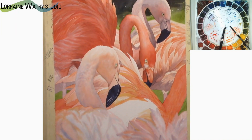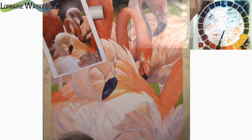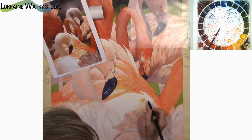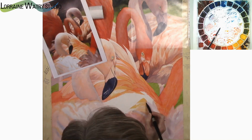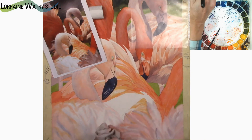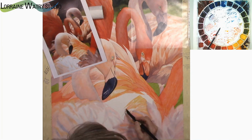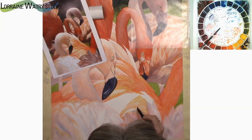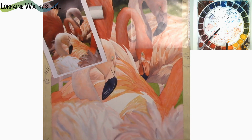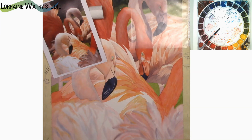I wanted to take that side and the front area slow because I was building that and I didn't want it to be too in your face. Basically, I wanted it to be subtle, like I mentioned, so that it was there but didn't pull too much attention. And I think I did take out a little more white than what's actually in the photo. That's where I varied from my photo and wanted it to be a little less intense. If you have a lot of white in an area and darks around it, that can pull a viewer's eye. Also, if you have a lot of detail or bright color in an area, that can also pull a viewer's eye. So those are good things to have in your center of interest.